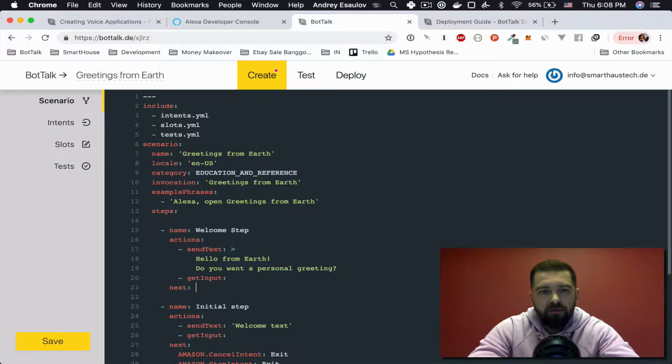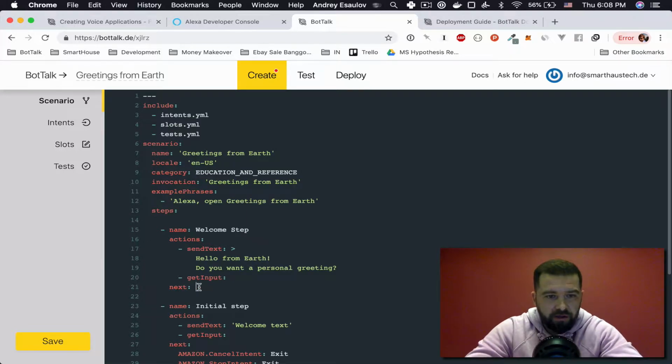And then the next section of this step comes, and it's called next, followed by a colon. There are two possibilities, or whatever you can choose, but in our case we're going with two possibilities.